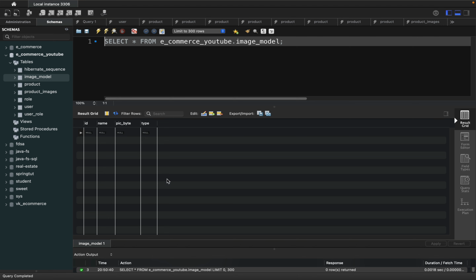So I hope you got the idea of how we can update our existing API. Obviously we are going to connect this API and make the necessary UI changes in the next session. So till then, if you have any questions, let me know in the comment section. Also, you can try to test this API from your Postman. That will be an assignment for you, and let me know in the comment section whether you are able to test it or not.